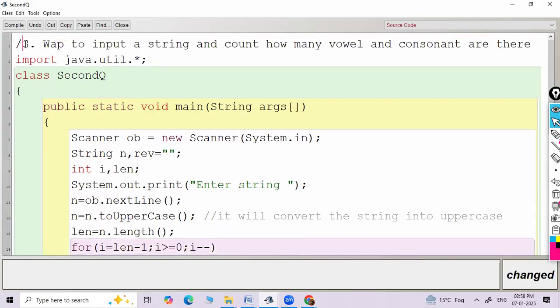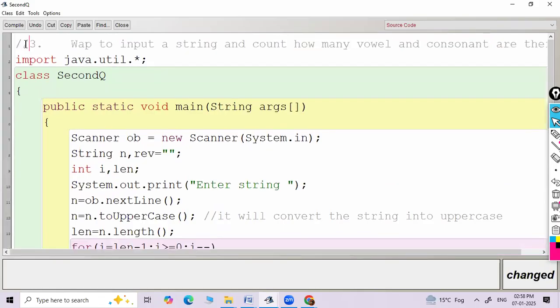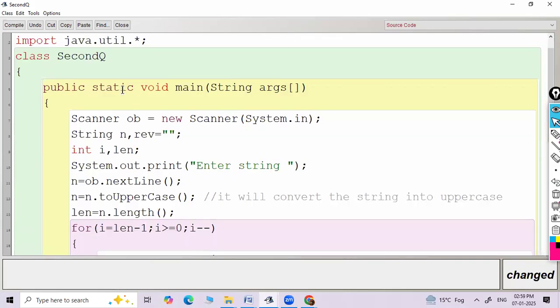Okay, this is question number 3. How many vowels and consonants are there? Third Q.